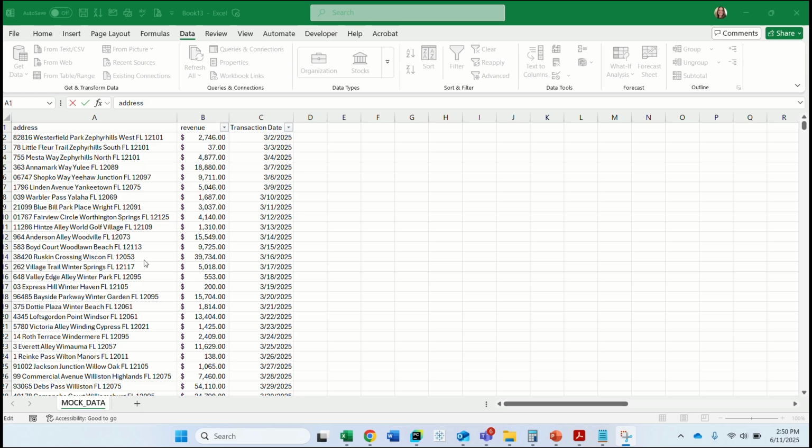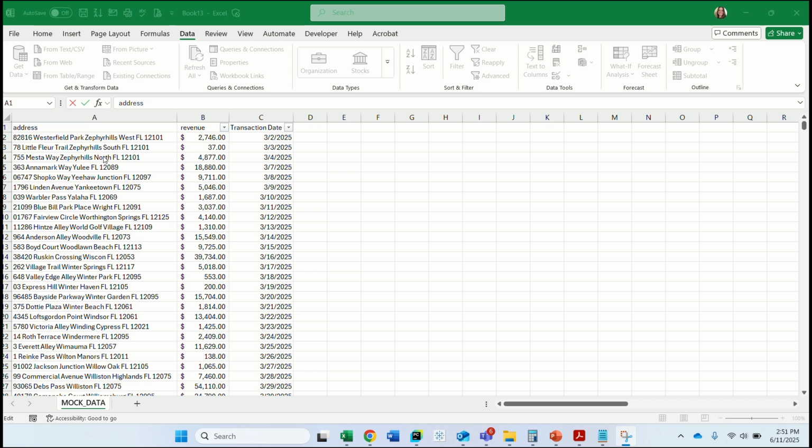Today I'm looking at a mock piece of data in front of me, and I'm specifically looking at column A. If we look at column A, the addresses in it this time do not have a delimiter. So that makes it a little more challenging to break up those addresses, because our CCD system cannot take it as one full address. It needs it to be split apart into address, city, state, and zip code.